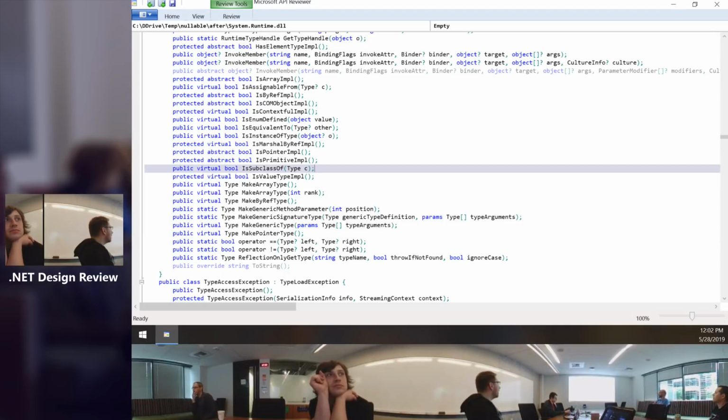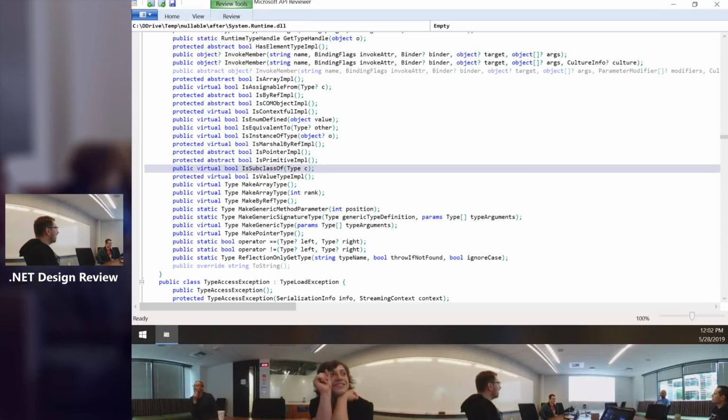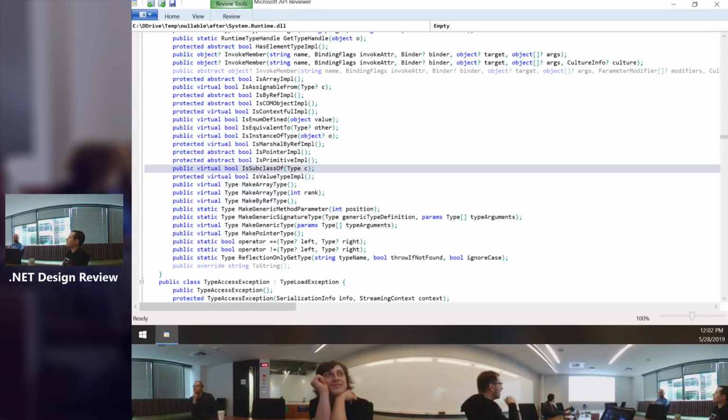Oh. Does that let you check if it's a reference type? Is that just a fancy way of doing this? No, I just did type, no, no. You study check if it's nullable. I passed null, and it returned false. I guess the question is what the API usage pattern would be, because where would you get that type from? You might get that type from just calling one of the other get type members, which returns potentially null, I think. So if you called that and then passed it to this, then maybe?